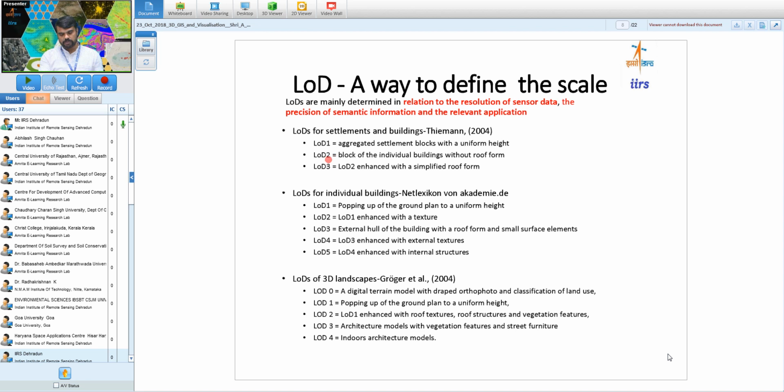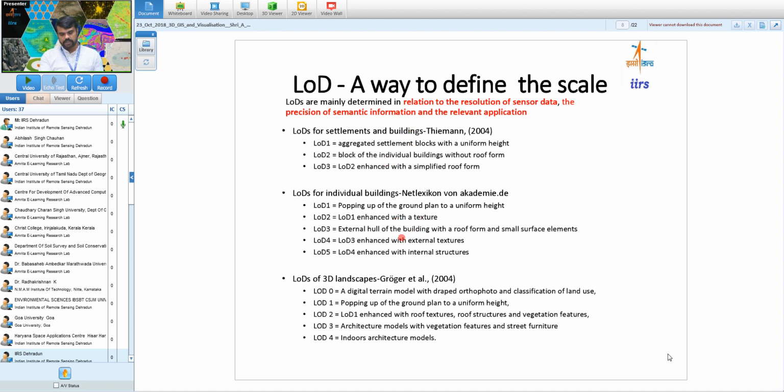In LOD 2 we can see the individual building details, and then in the third case, within the individual buildings there will be multiple components, which can be seen in these LOD details. So these were specifically defined for settlements and buildings.